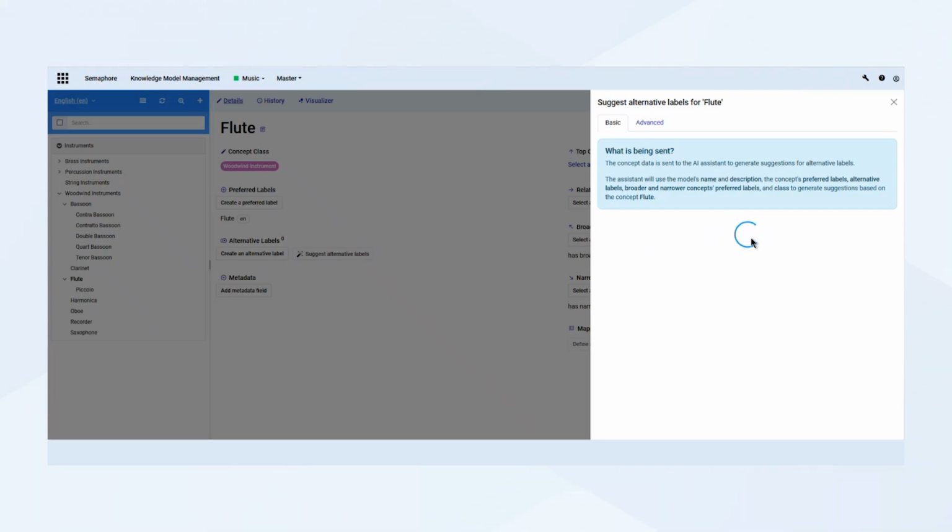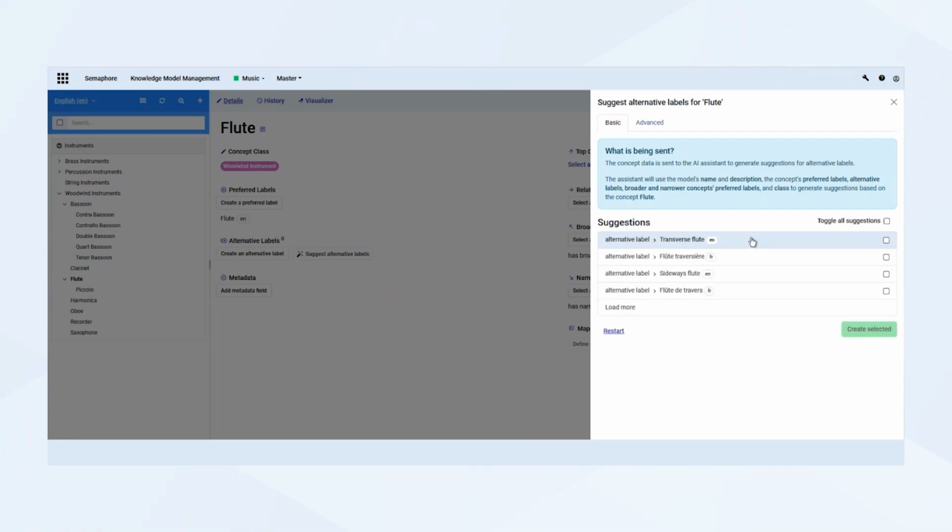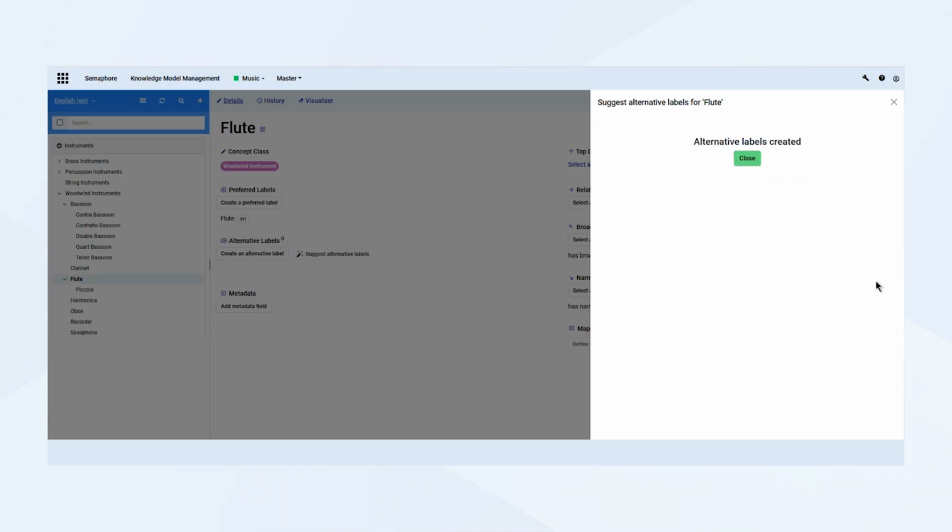And that will come back with suggestions for the concept in the languages that I have in my model. So it's come back with a handful of alternative labels, both in English and French, which are the languages defined in the model.